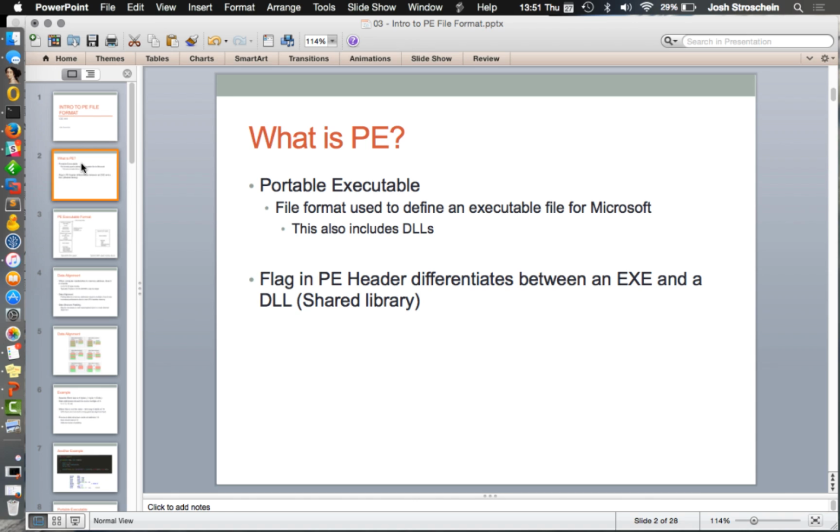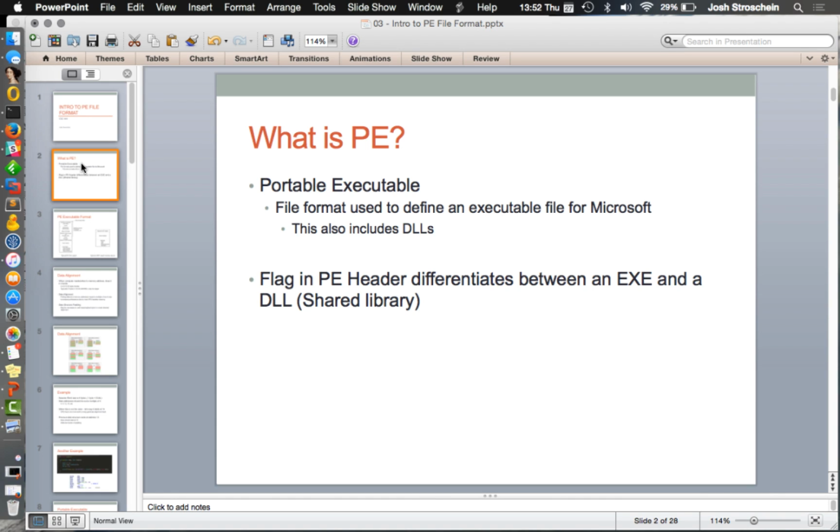So the idea here isn't to go so in depth that you understand every single piece, but hopefully you get a much deeper understanding of how it works. The last step, and I don't remember how much I have in the slide deck, is the loading process. So what happens when you run that executable? It has to be loaded into memory. And what the PE file format allows is for the operating system, in this case Windows, to take that file, figure out where to start, and load it into memory. So it loads it into memory, it knows where to start, and it starts executing instructions. That's basically what it's doing.